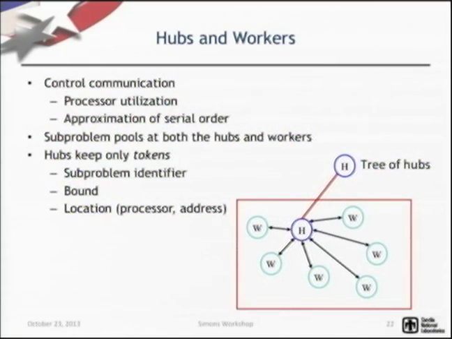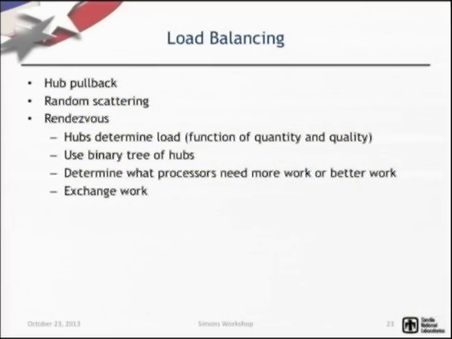Okay, what PEBBL has is a hierarchical hub-worker system. So each individual has a processor that works as a hub, sometimes as a worker hub. It has a number of workers it controls. That's a controllable parameter. There's also defaults for that. And then the hubs themselves have a tree for communicating global information. The hubs only communicate these small tokens that allow them to locate the data of a particular problem, the bounds, just enough information to allow them to manage it. And then the workers communicate the heavy amount of data themselves in what normally is a fairly random pattern.